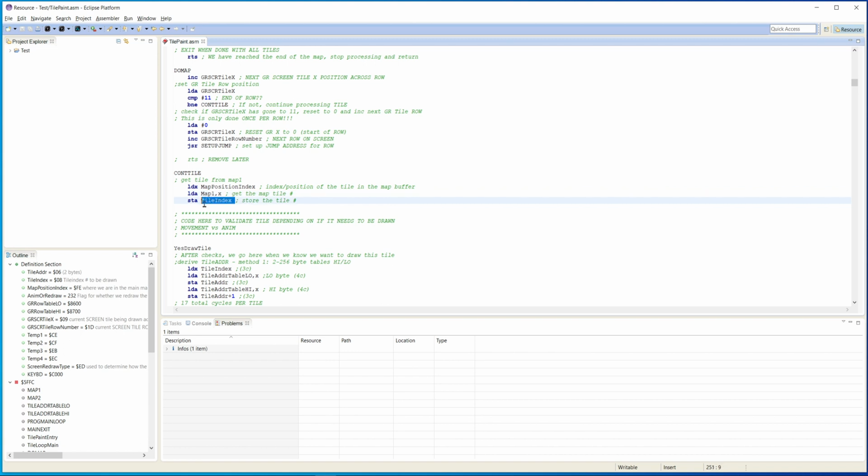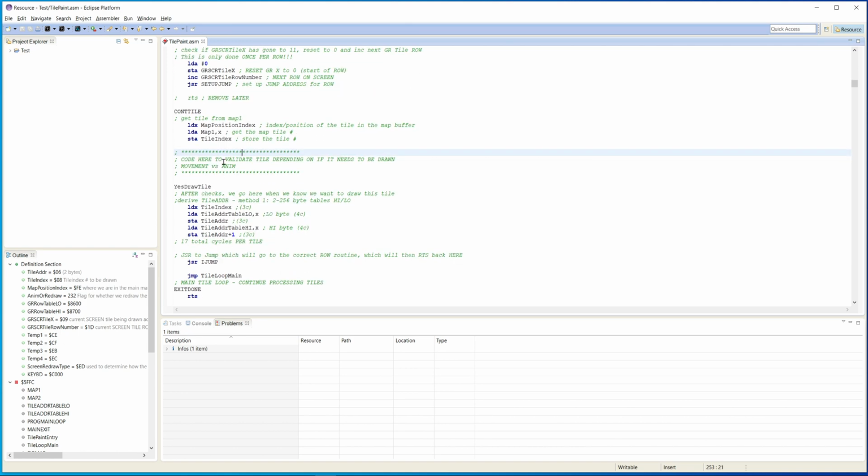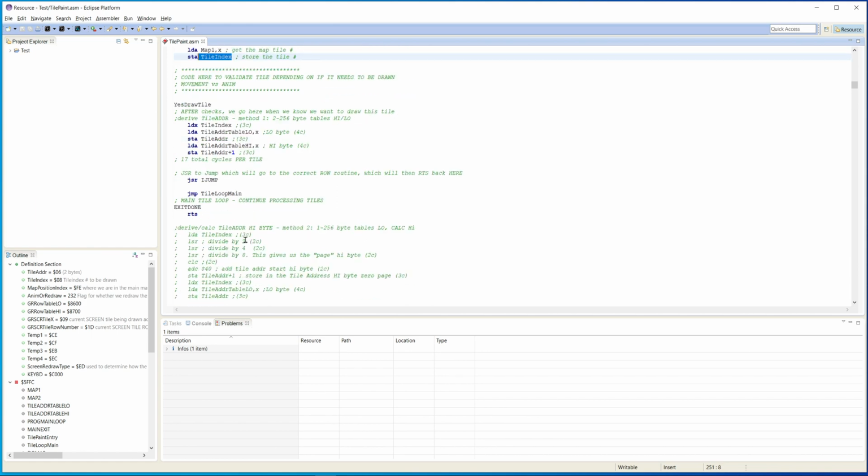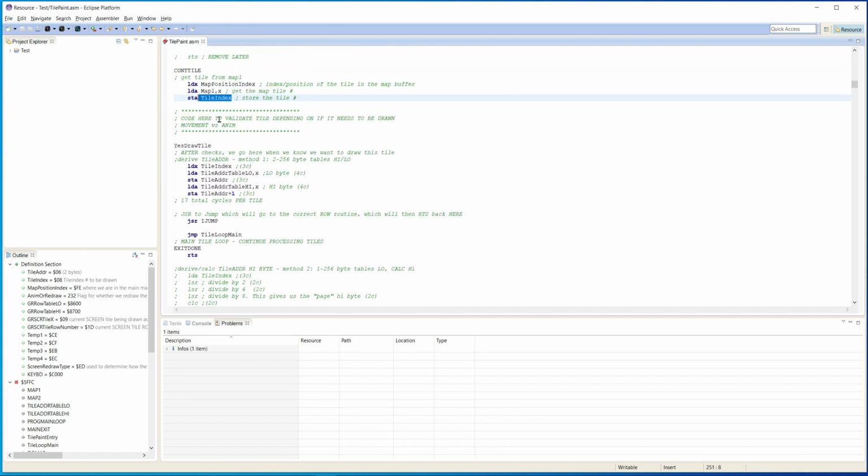And then we store that tile in tile index. Eventually, this is what we'll use to compare all the comparisons to say, is it an animated tile? Is it the same as the previous thing in the map buffer and all that stuff? For now, it's just going to give us where we can get our tile. Now, you could, and I did this, get the actual address of that tile. Again, tile could be 3. 3 times 32 is whatever, and then 96. So you could multiply it.